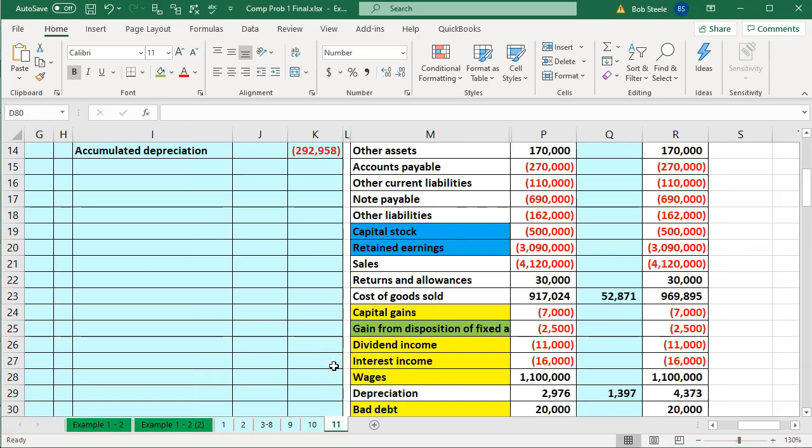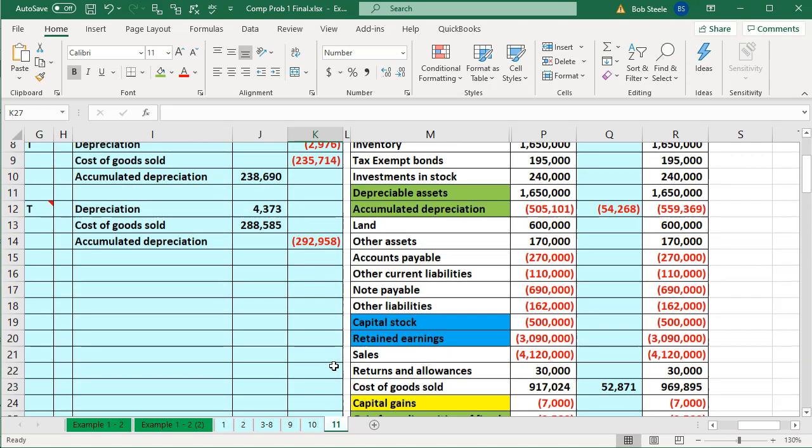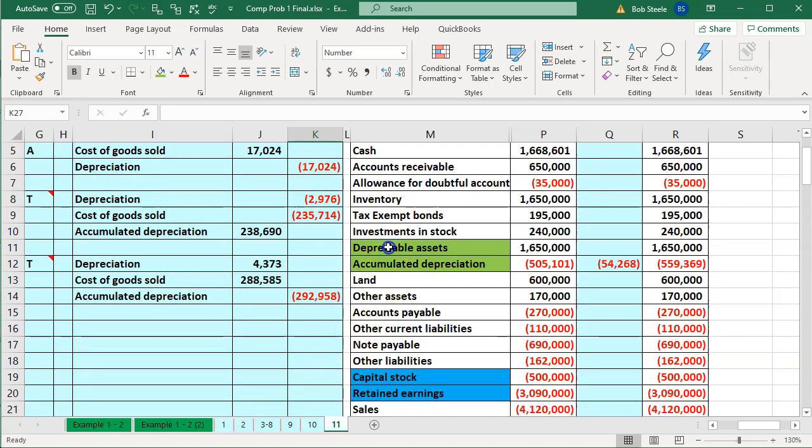So when we think about this type of transaction, we've got to think, all right, did the bookkeeping department record this transaction, and did they record it correctly? So what we would want to do then is go back up top and look at the general ledger for the depreciable assets, look at the activity for it. There shouldn't be a lot of it because there are not going to be a whole lot of large purchases for depreciable assets. We could find out what those purchases are and get the detail related to the transactions involved within them. If we do that, then we can consider whether or not the transaction has been recorded correctly and whether the accumulated depreciation and so on has been recorded correctly.